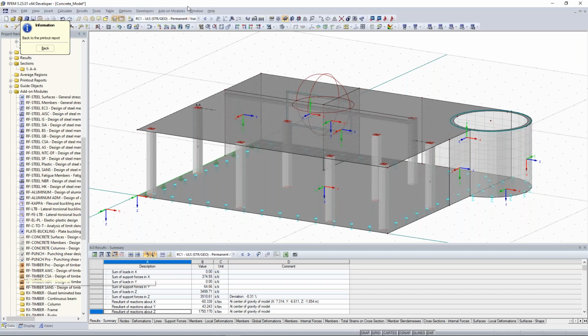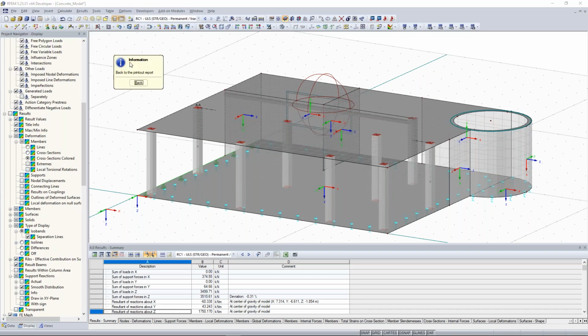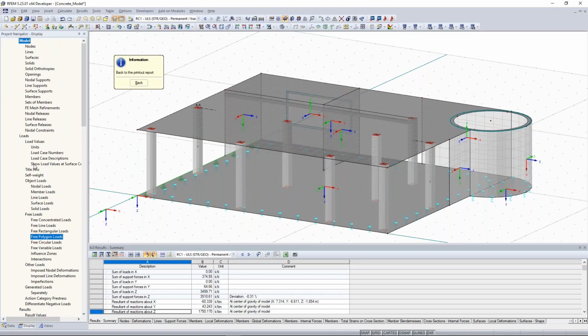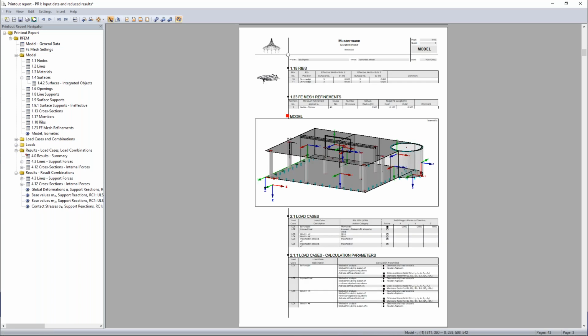In that case, I don't want to see the FE mesh refinement, so I deactivate it, and I deactivate also the FE mesh. And then I can say okay, go back. And now you have it here like that.